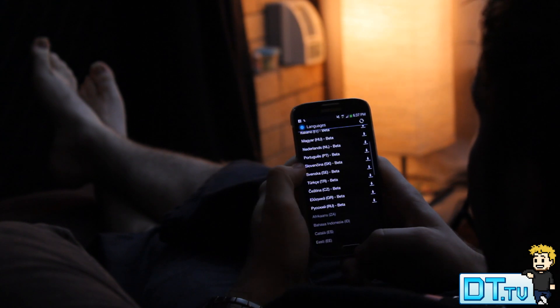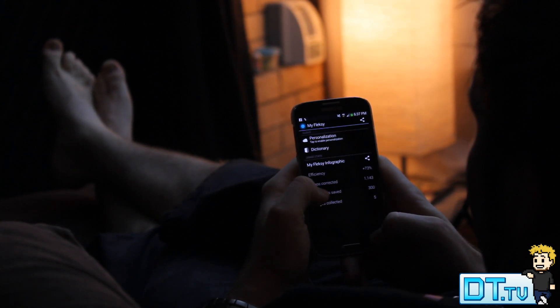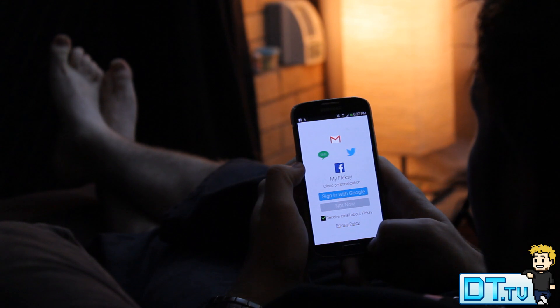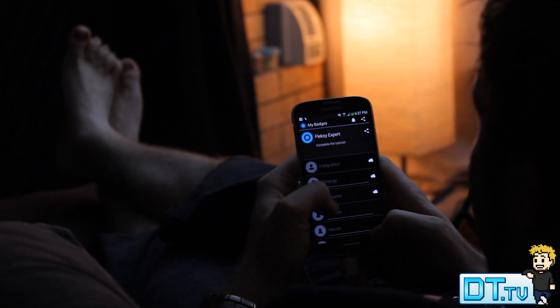The thing that I really love about Flexi is it's an extremely personalized experience. I feel like everything I do has a little bit of purpose in it. You get achievements along the way for doing different things, and the app even tracks how much time you've been saving from utilizing the autocorrect feature or utilizing the gestures while texting.